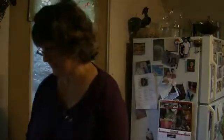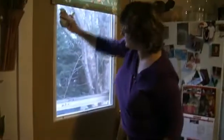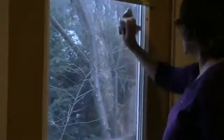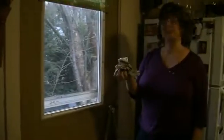So I'm going to take some newspaper. I'm going to crinkle it up. And I'm just going to dry the window. It's great for getting down in the corners. And that's your window cleaner and your dryer.